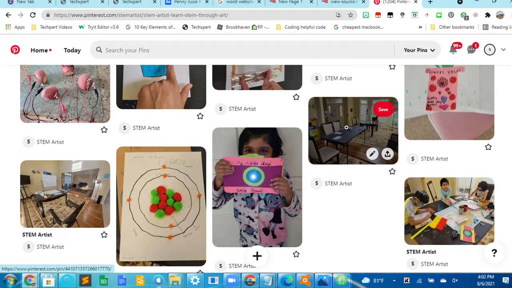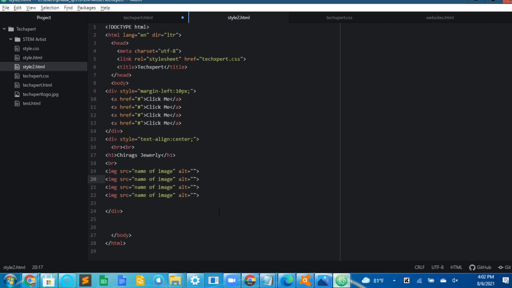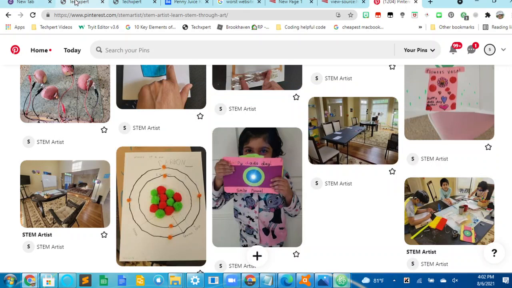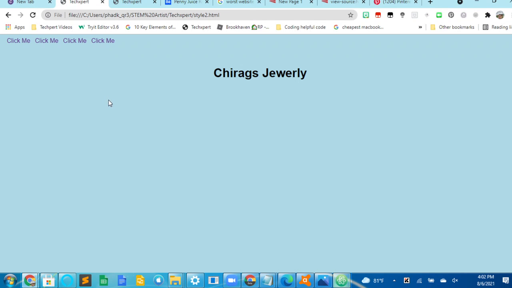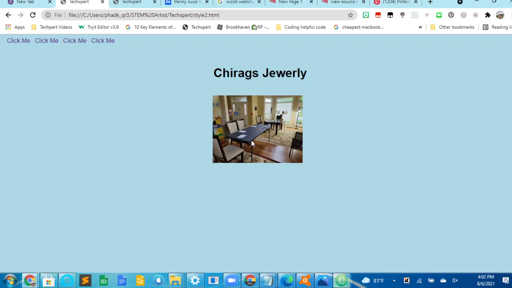I'm going to copy a few image addresses and open my Atom editor, and where it says name of image, I'm going to paste my image address and save it, and refresh it in my browser. So prepare for amazingness. Ta-da! My thing is ready. I love it.